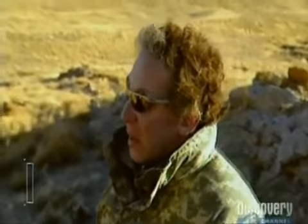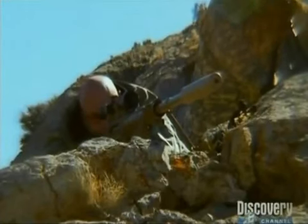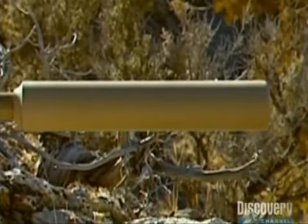This is probably one of the best rifles, if not the best sniper system that I've ever seen anywhere in the world. The CheyTac intervention system goes farther, faster, hits harder, and hits with more accuracy than basically any other gun that's ever been built. What excites me most about CheyTac is its ability to perform, its accuracy, and the ability to seize the distance. It's all about how slippery we can be through the air.